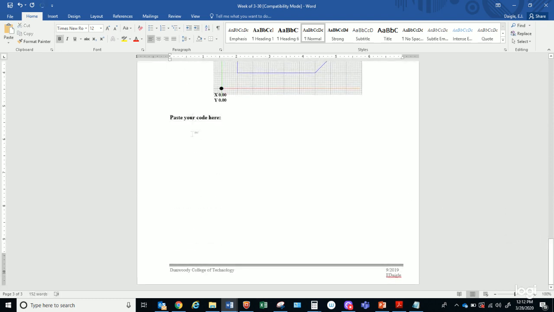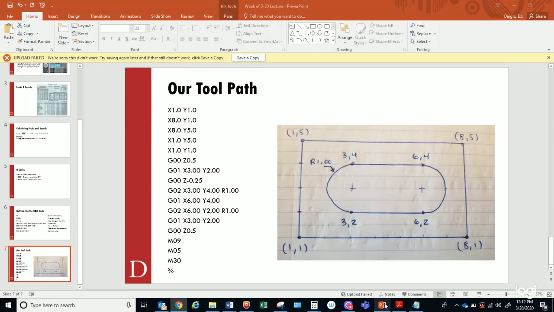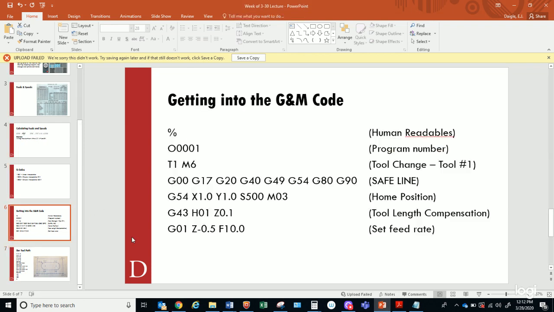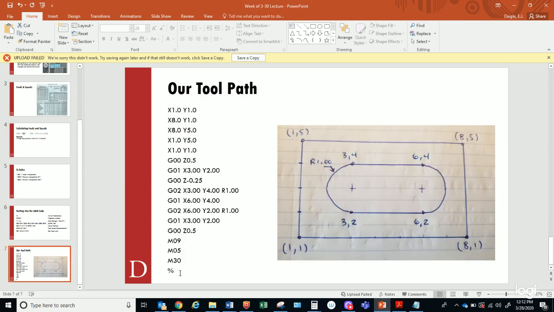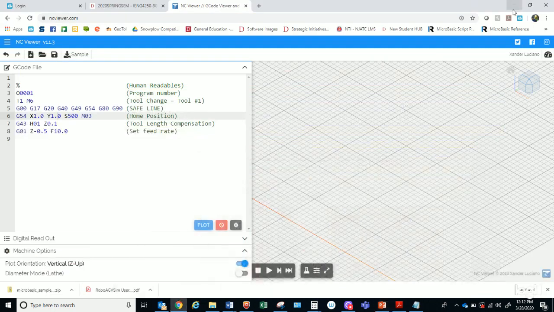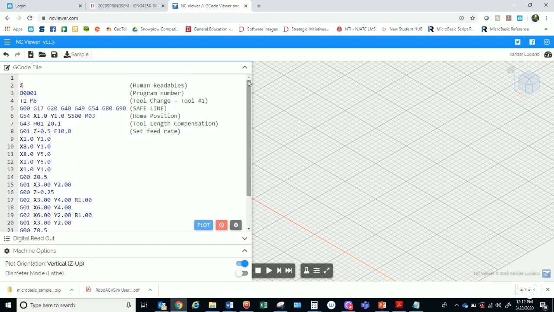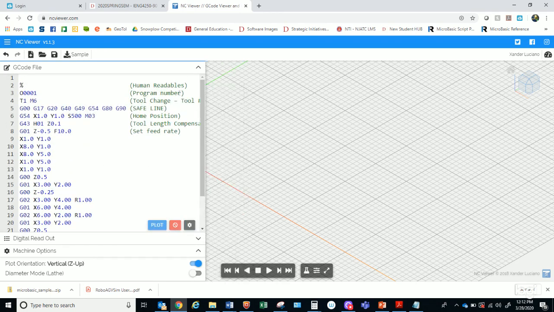Because what I'm going to do is take your code, once you've pasted it in there, and paste it into NC Viewer. And I should do this while we're in here. I wasn't thinking about this a minute ago. Here's all the code we just went through. Let me grab that code and paste it into NC Viewer and see what happens with this. So this is the part that we were just making a few minutes ago.